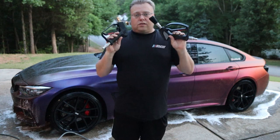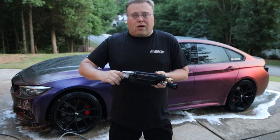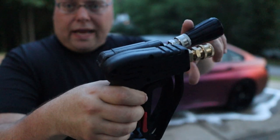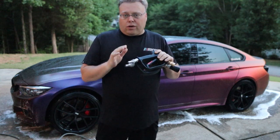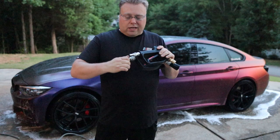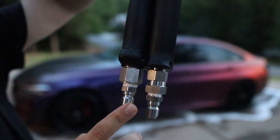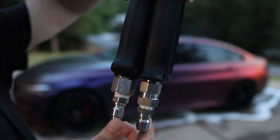Now one thing I will tell you is the swivel on both of these is about the same. The SGS-28 has been broken in for a very long time, and initially it was a lot harder to turn than it is now, but they both turn at about the same rate. If you put the two side by side, they're actually about the same dimensions. The only difference is the SGS-28 has a different angle — it angles out more, while the McKillen's goes straighter. The SGS-28 swivel has been broken in much longer, but the McKillen's spins really well too. It's maybe a quarter-inch less in height and overall less bulky, but it's not that big of a difference.